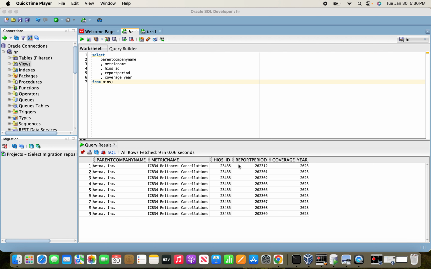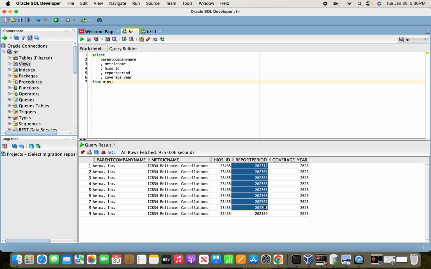So how persistently the coverage is taken care of against the parent company and the metrics information. If there is any gap, that will be filled as 0, otherwise it will be covered as 1. So that is how we are going to achieve it.